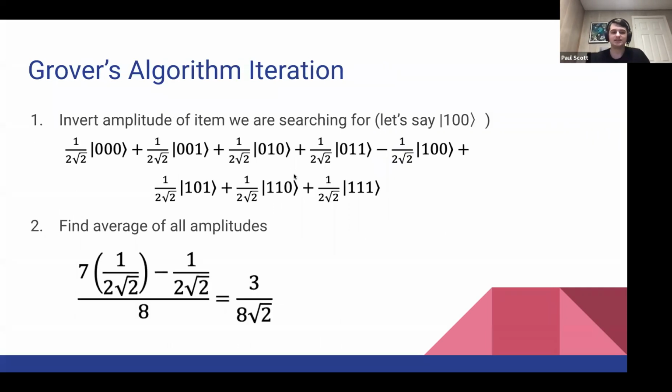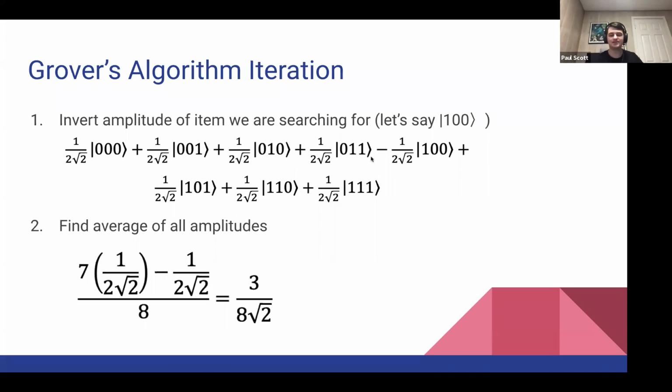So what Grover's algorithm does is first invert the amplitude of the item we're searching for. This is where the simplification comes in, because if we're looking for this 100, how does it know that we need to invert 100? Because we're searching for it, it almost seems like it already knows what we're searching for. As I mentioned before, it's a simplification. The actual algorithm is a bit more complicated because obviously we're looking for something we don't know. But this is the general iteration that Grover's algorithm performs in order to make this quantum superposition have a very high probability of measuring the state that we want.